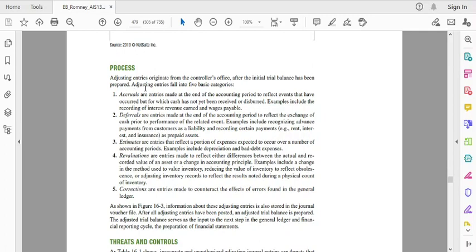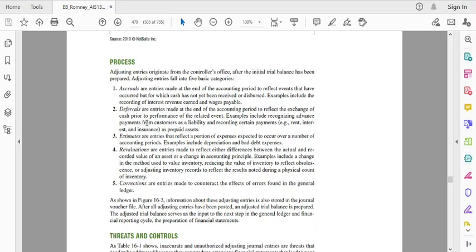For accrual, example here is interest revenue earned and wages payable. At the end of the year, alam naman natin ito, no? At the end of the year, kailangan siya i-adjust natin, no? Nga dapat within that year only, within that reporting date. So, meron tayong na-earned, meron din tayong na-incurred na expenses na hindi pa siya nababayaran. We have also deferrals, no? So, kailangan i-adjust din.